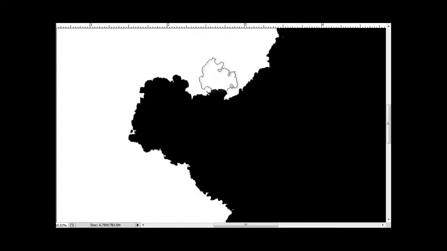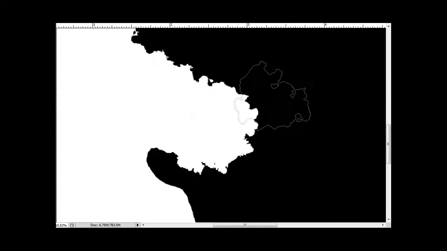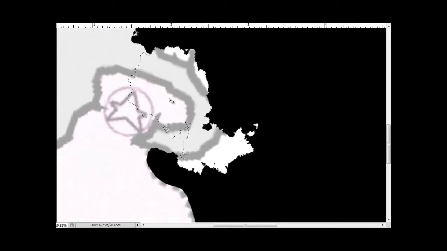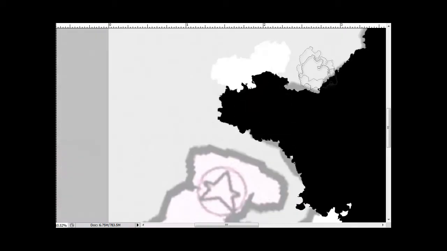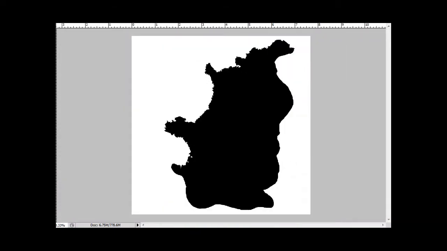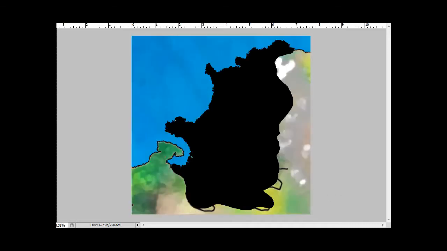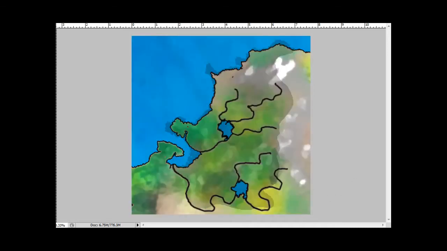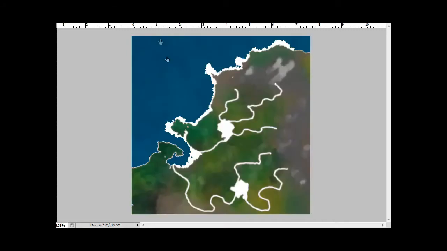Now I'm not quite that happy with the coastline because it's a little bit too regular. So I want to add a little bit more irregularity. So I'm flipping between the black and white versions of the brush to cut away and add more. And I think that's fairly good. That'll do, donkey.